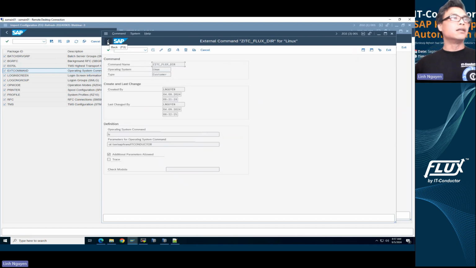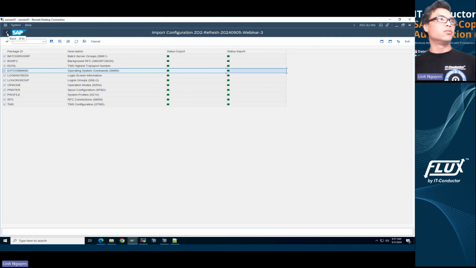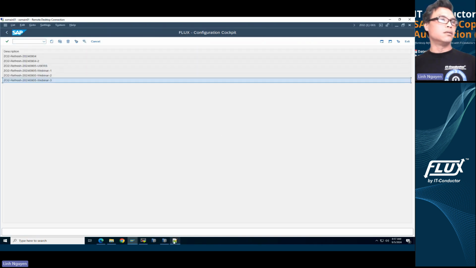So that's essentially Flux. It handles hundreds of thousands of different tables and configurations, easily used in a refresh. They can be exported before you do the database copy, and you bring them back after the copy is done. And voila, the system looks like a QA system again. That's the official Flux solution. In a nutshell, we support that. I did a simple basic check, but you can do a full-fledged export, or just some parts like users or certain types of technical config.